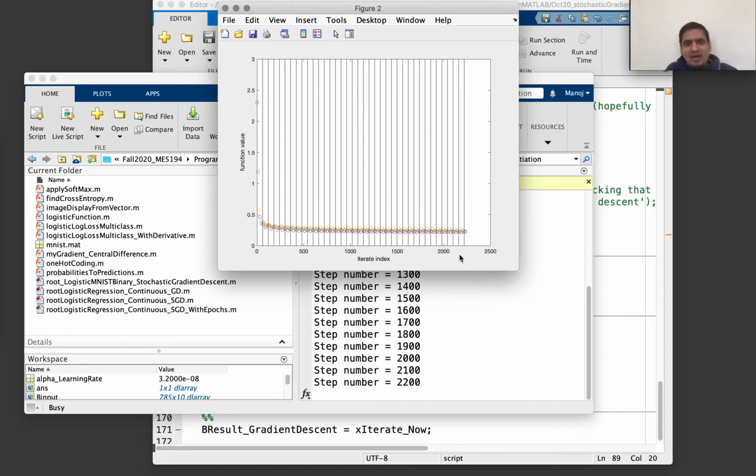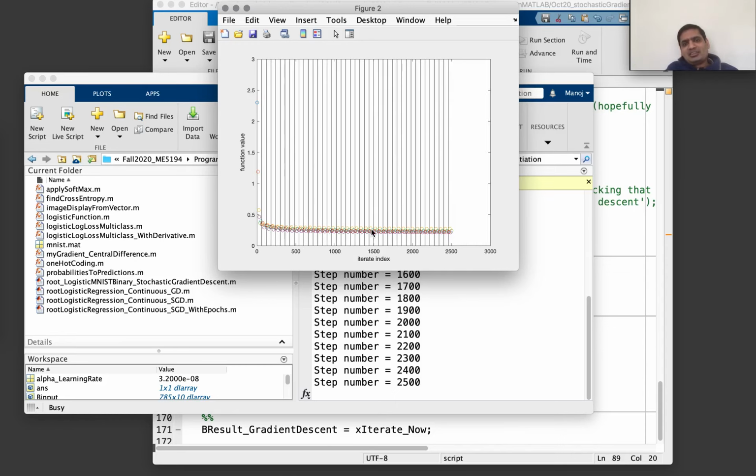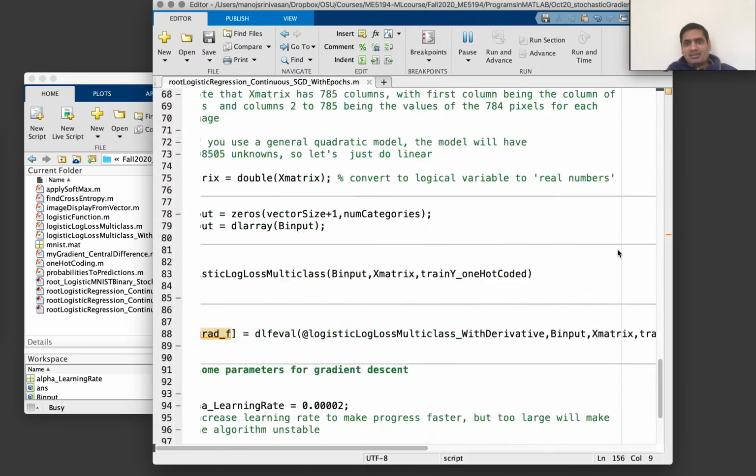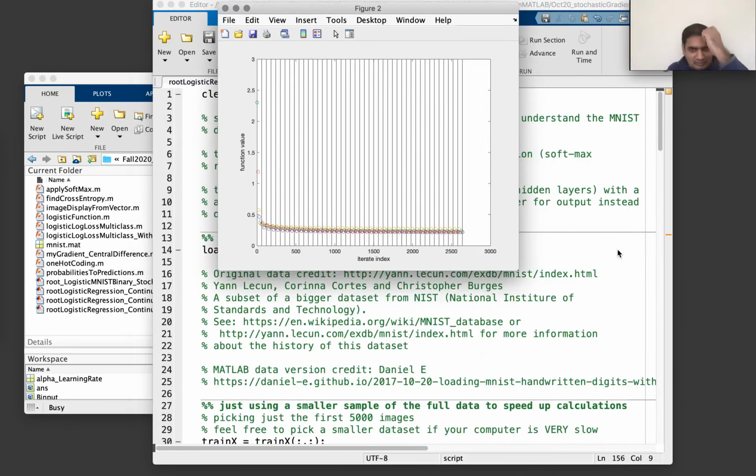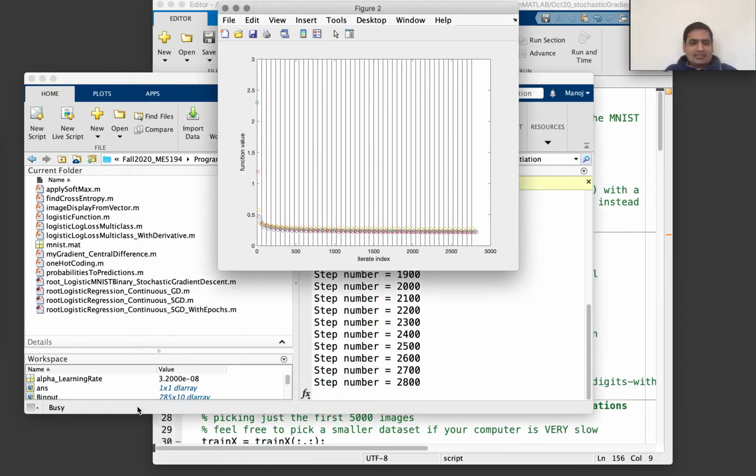And it's still making progress, or maybe it's gotten to some kind of steady state. But overall, it makes rapid progress initially, using essentially all the data. Yeah. So that's stochastic gradient descent.